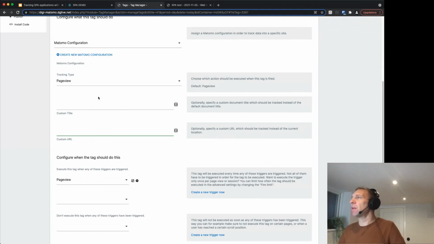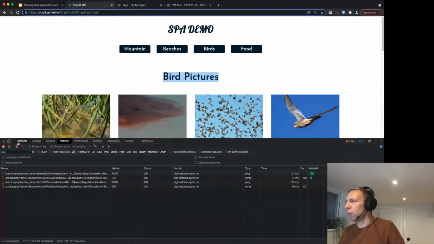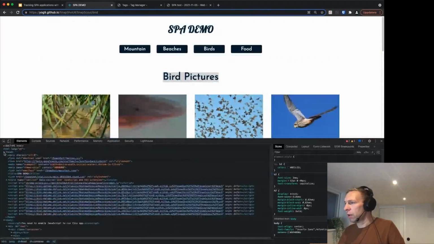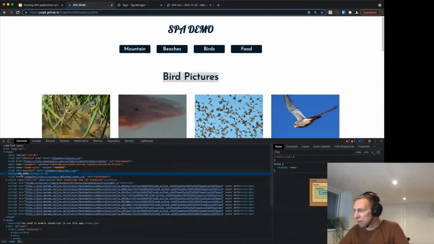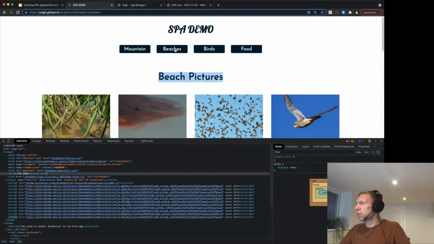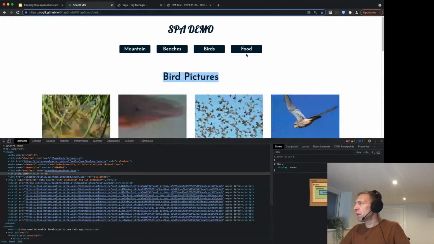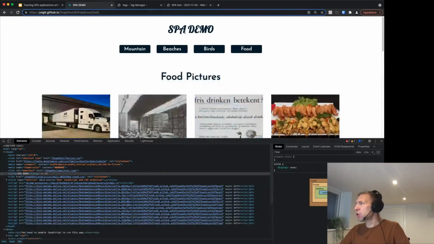And that means that by default, Matomo will just fetch the page title, which is a head attribute up here. So the page title is SPA demo, which is this one up here. But when I click the different URLs, it seems like the page title is never changed. It's constantly saying just SPA demo.